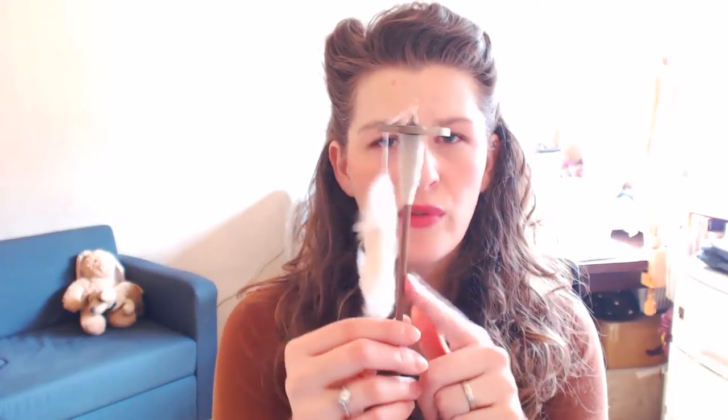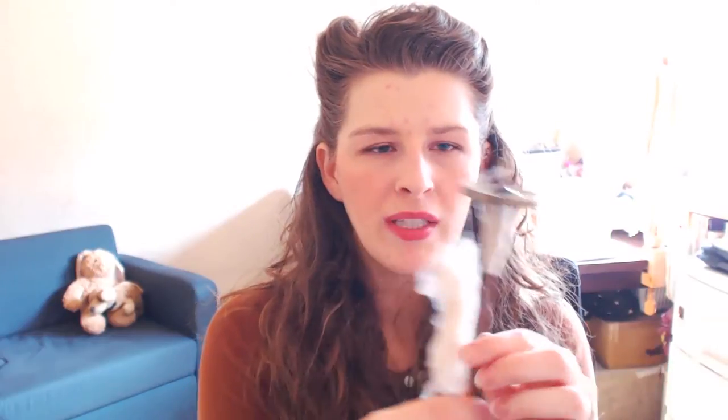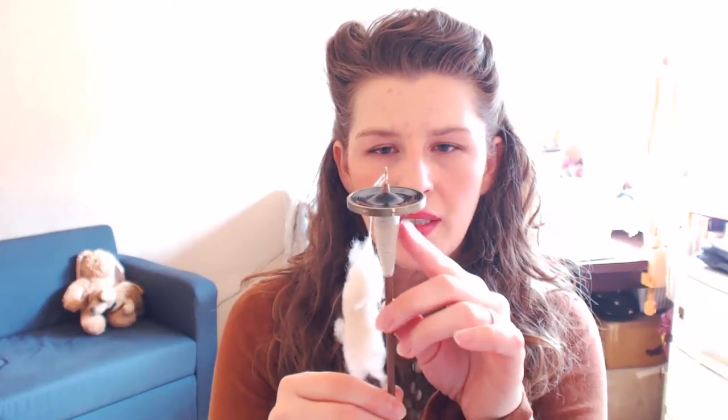Since this is a 0.4 ounce spindle, everything I add keeps adding weight, so I don't want the thin yarn to be overspun. My plan is to make very small skeins of this cashmere and keep it as a single, because I think it's going to be a really nice lace yarn for a shawl or something very lightweight for around the neck that has a lot of loft and poof. It'll keep my neck ridiculously warm.